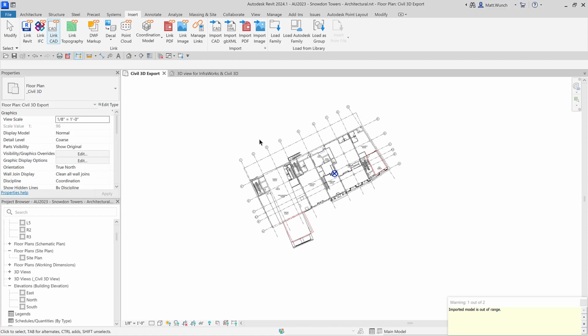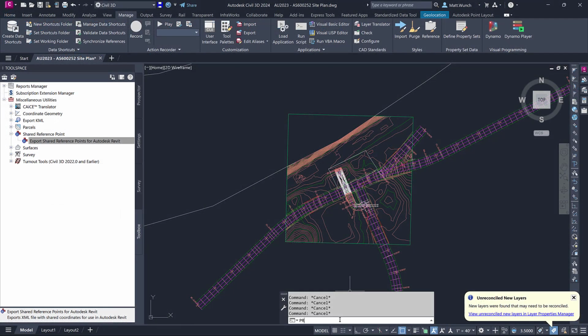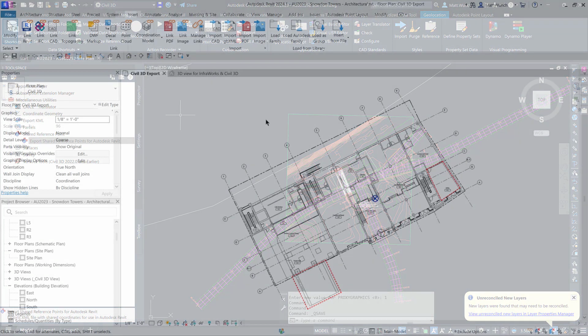need to turn on proxy graphics inside of Civil 3D. This can be done by entering proxy graphics at the command line and changing the variable from 0 to 1, then saving the drawing. It's important to save the drawing because the proxy graphics variable is saved within the drawing, so if we change the variable but we don't save the drawing, we won't be able to see the contour lines from the surface, and therefore we won't be able to generate our Toposolid within Revit.